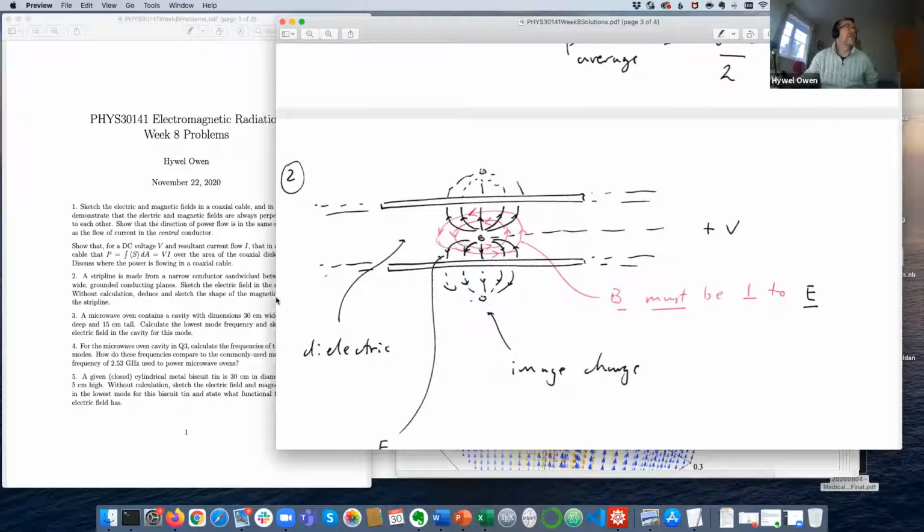And in this question, question two, I said, let's imagine that the central conductor is thin. Now, of course, how do we draw the electric field in such a situation? Well, you did this in E&M last year. We can deduce what the electric field line shape is by using the method of image charges. So we imagine there's two image charges, one above and one below, which give the same effect as any charges which are created in these conducting layers.